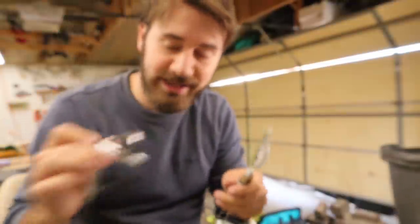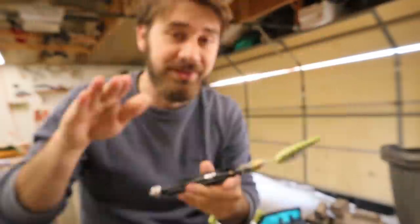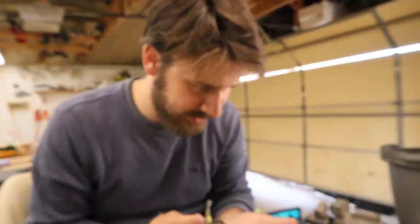I'm gonna go with a gray top. I need to turn this music down. I'm gonna go with a gray top on the top. But then, over that gray, a color shift paint. Color shift looks good with gray. It's like black and white, you know? You know what gray is? You do.